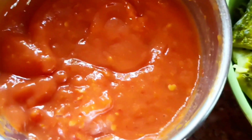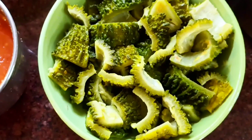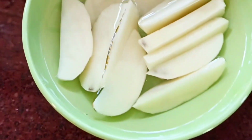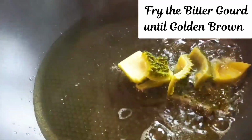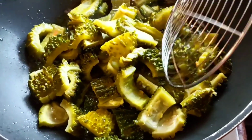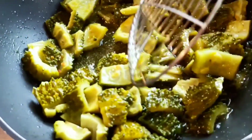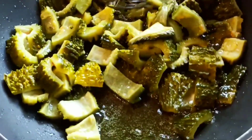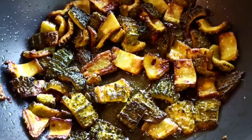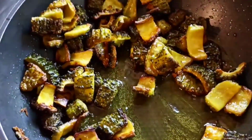The tomato puree is ready, and I've cut the bitter gourd into small pieces, and now I will begin frying them separately. Fry the bitter gourd and then fry the potatoes. Now my pot is hot, so I'm going to fry the bitter gourd, and fry them till they are brown. The bitter gourd is well fried, and now I will be frying the potatoes in the same oil.